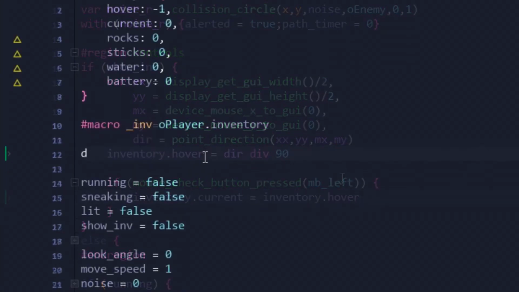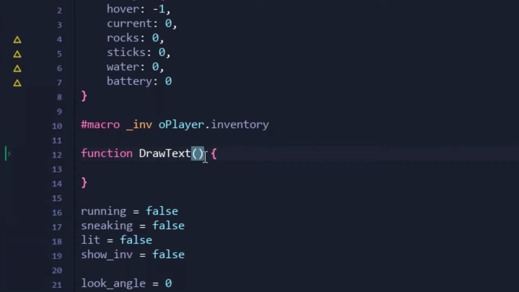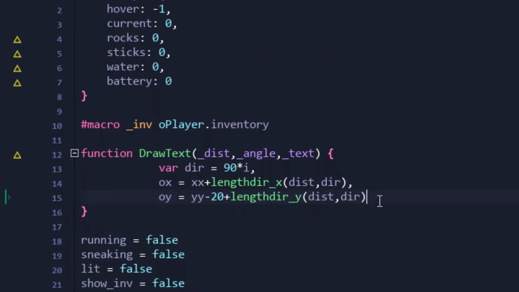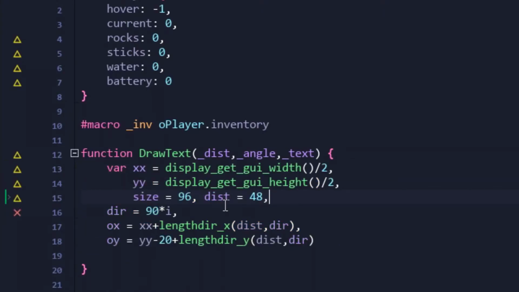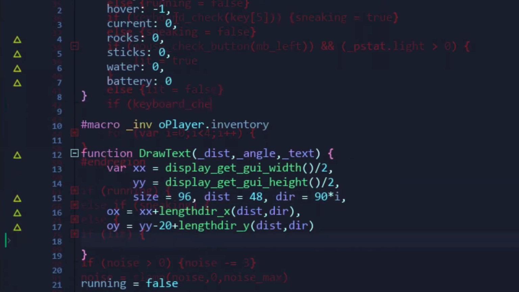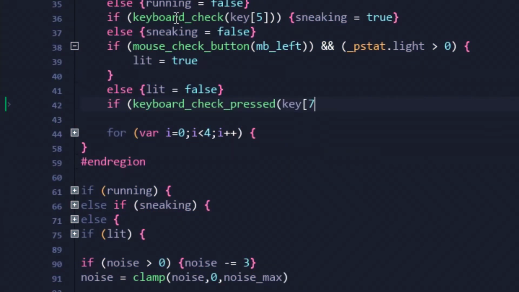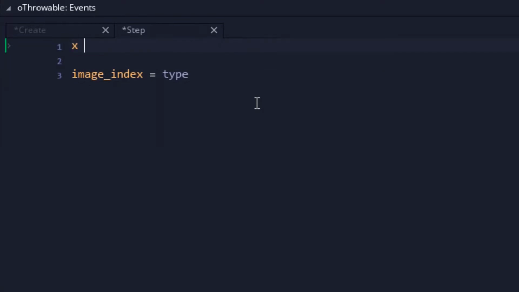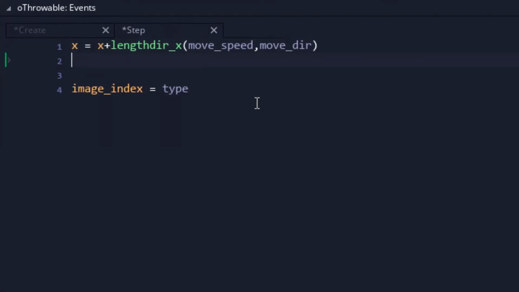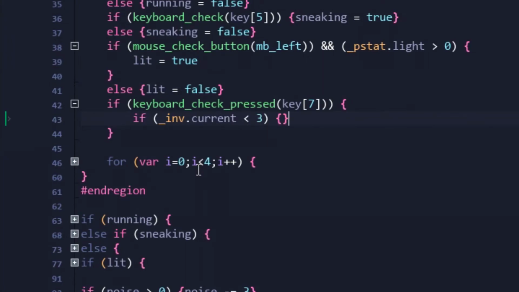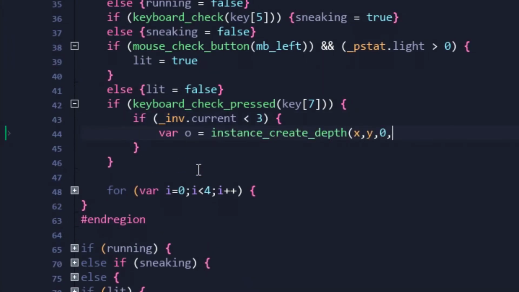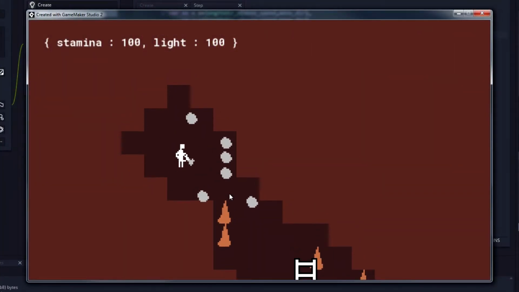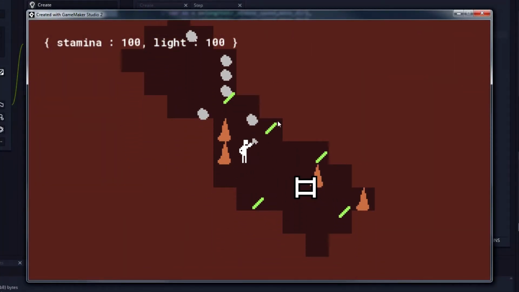And so, to put the kibosh on this very time-consuming detour, the text draw code was simplified into functions because I couldn't bear to stare at so much code that ended up doing so little. Anyway, a new button check for throwables was added along with a throwable object. The object itself would simply act as a projectile flying in a specified direction. The corresponding throwable would then be spawned when the action key is pressed, and a small light source would then be drawn for any glow sticks thrown. This thankfully translated well into practice, with the player now being able to toss rocks and working glow sticks.